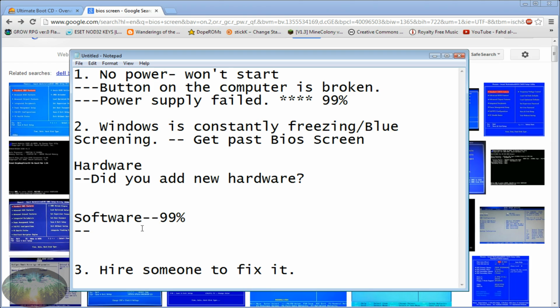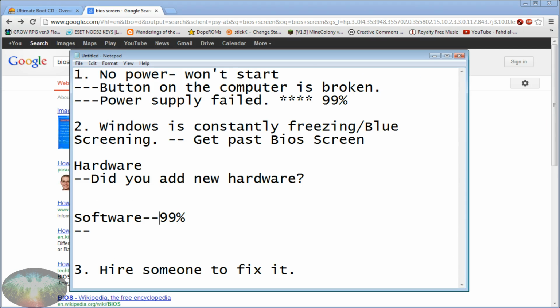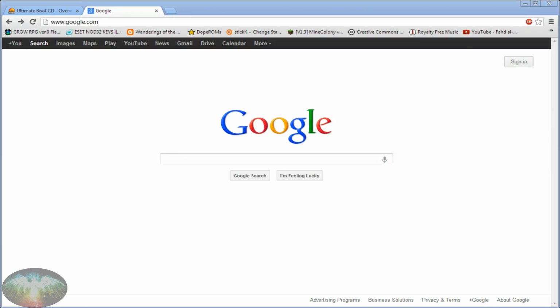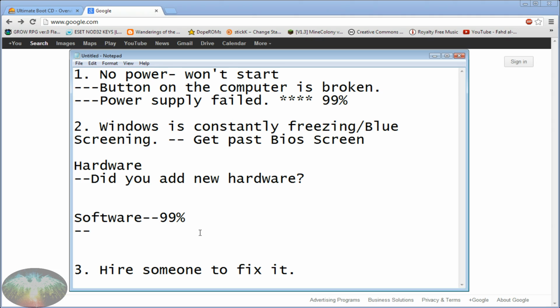Usually if you add a brand new piece of hardware, you start your computer and it doesn't work, you know automatically that you did something wrong. So most people, their hardware won't fail on them and they won't get to this issue. Most people, it'll usually be some sort of software corruption that'll lead them to this. So for most people, they'll probably have this software issue. And for me, like I said, I was getting a blue screen of death constantly on the welcome screen.